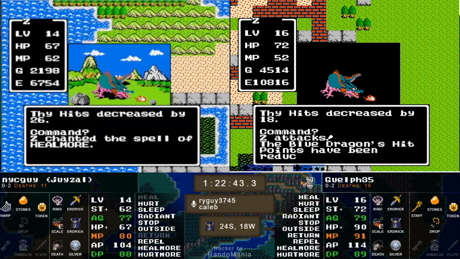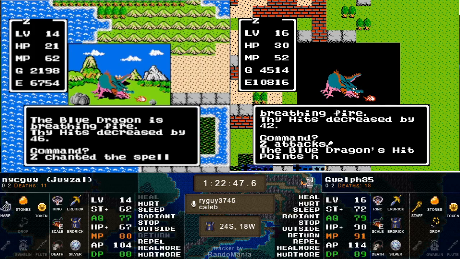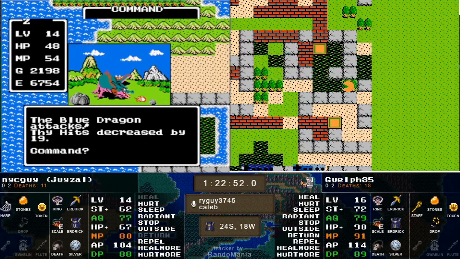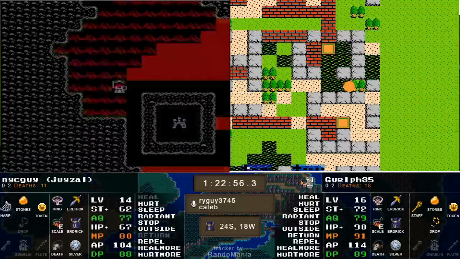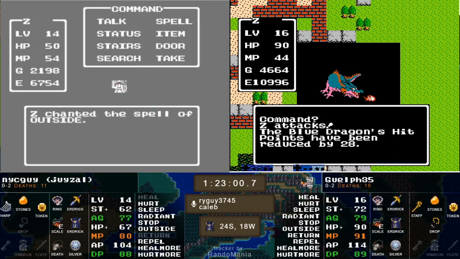And speaking of blue dragons wasting time, nycguy hits the blue dragon, the tile outside of the harp turn-in. Well, that's the grave, right? He's still got to go across the swamp to get to the harp turn-in. That's right, you're right. Man.